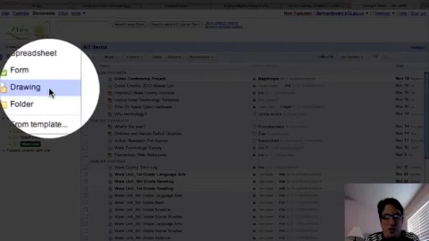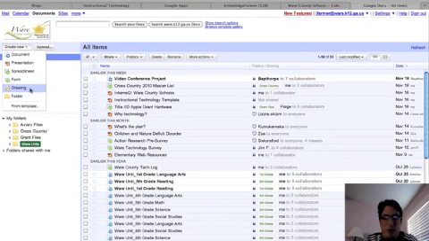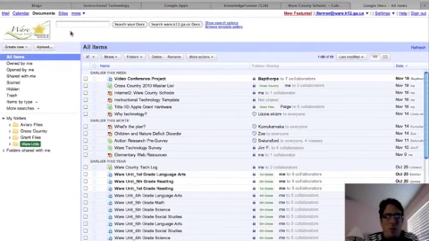A new feature is the drawing, which you can do mind maps and curriculum maps and brainstorms and content maps and all kinds of really cool things all within here, and again in that collaborative process that Google allows on their documents. So this is a really neat feature, and we'll definitely be going into more details on all of these things, but I just wanted to give you a quick look into it.